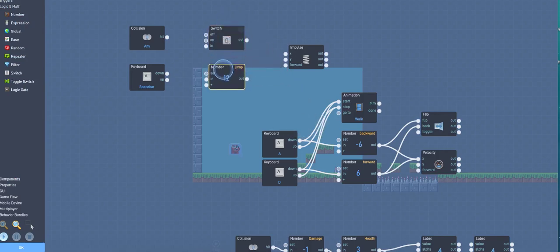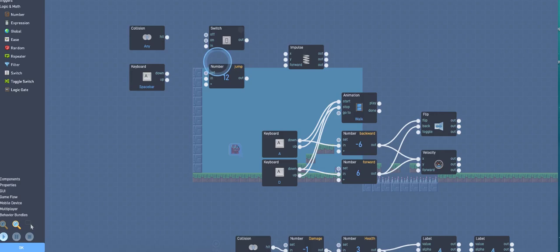So the switch is really cool. The switch is really powerful. It's just like the name sounds. It's a light switch that basically turns on and off other blocks of code. So it's going to either allow or not allow, turn on or turn off the ability to jump. Okay? So it's kind of like a true or false statement. Sometimes those are called Boolean statements. Is it true? Is it false? Is it on? Is it off?